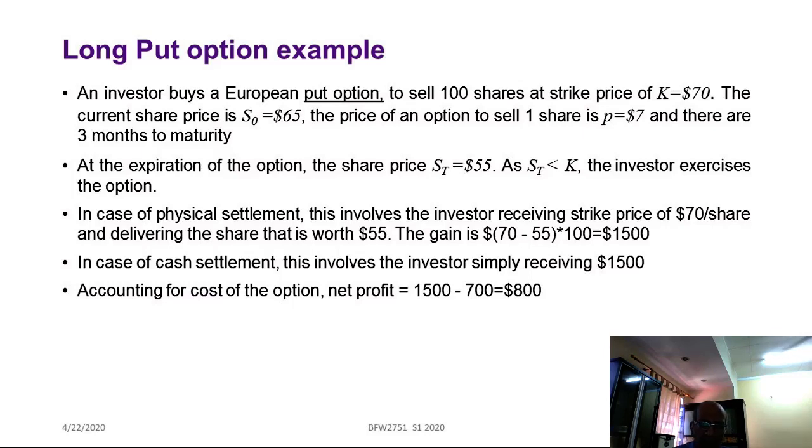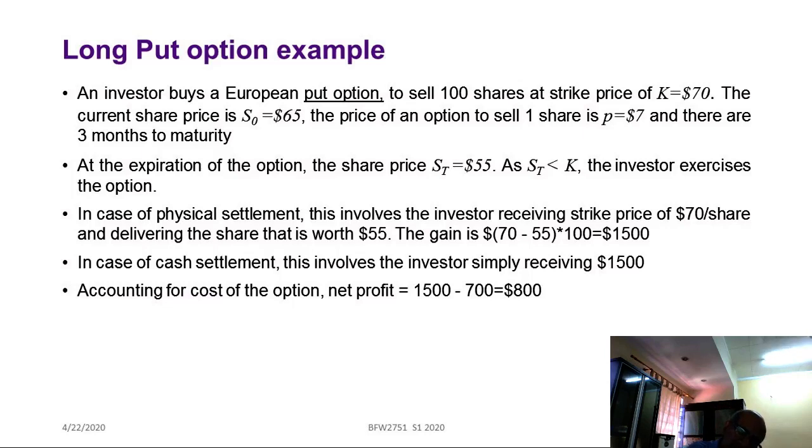If you are able to buy this kind of option, which is above the money, this is wonderful because if it's an American option, you can exercise immediately and get $5. But it's no use because your cost is $7. Let's assume that at the expiration of this option, the share price has come down to $55 as intended. So ST is below K. For a put option, the ST has to be below K to exercise.